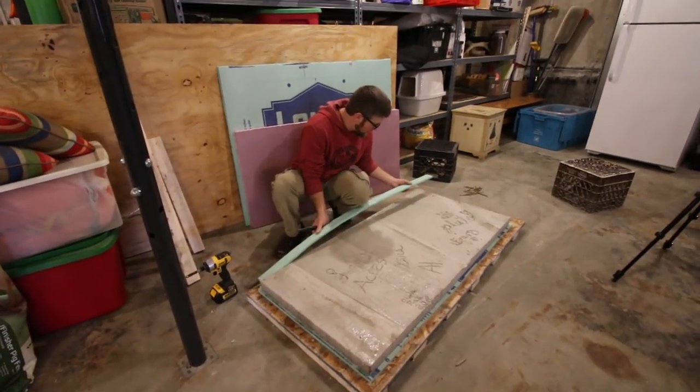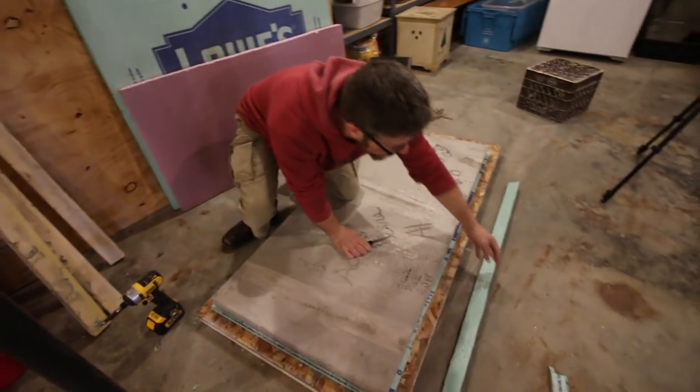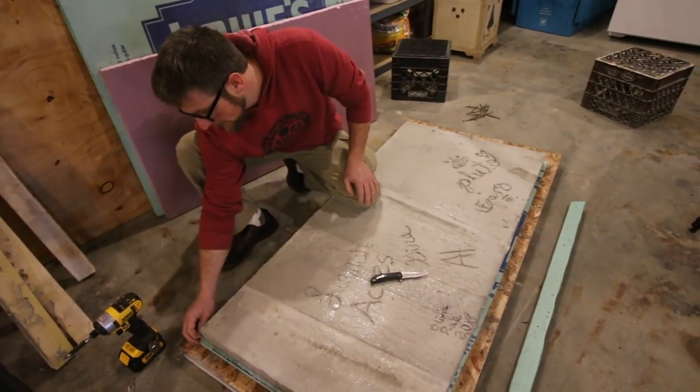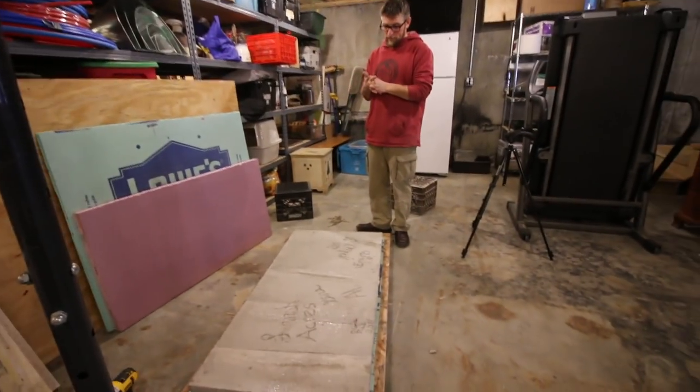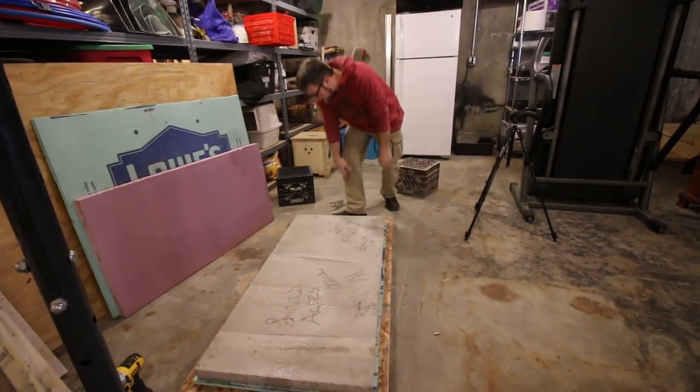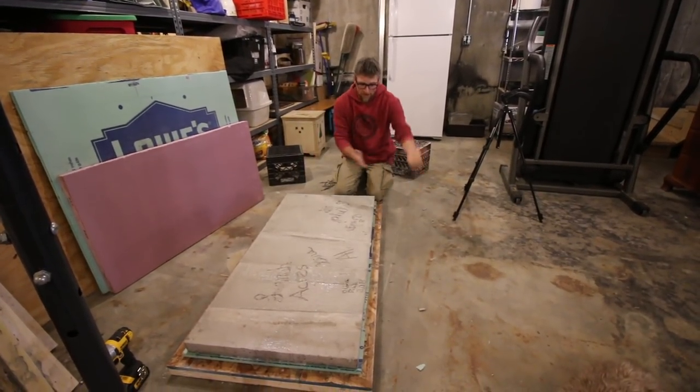The stuff that is sticking is the top concrete to it and the silicone. So hopefully it comes off the bottom. How are you gonna do it? I don't know. We gotta just try. See if we can slide it this way and then flip it.